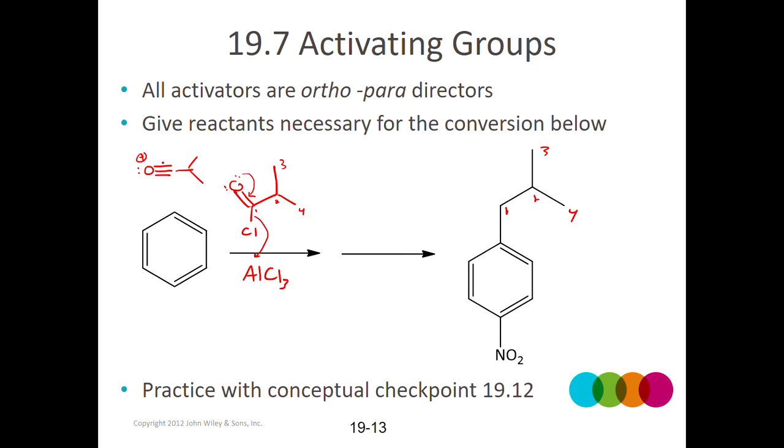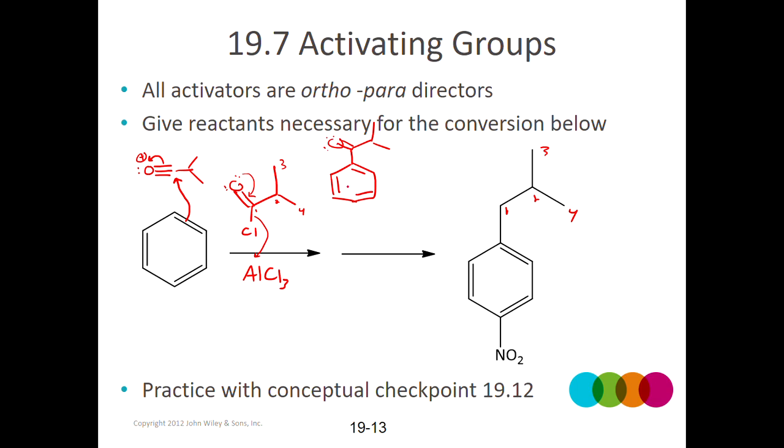And the resonance there will attract electrons out and make a positive there. So that will attract the ring to connect to that site. And once it re-aromatizes, we'll get this as our first intermediate. So then the question is, do I want to reduce the CO double bond down to a CH2 first and then install the nitro group? Or do I want to install the nitro group first and then reduce?